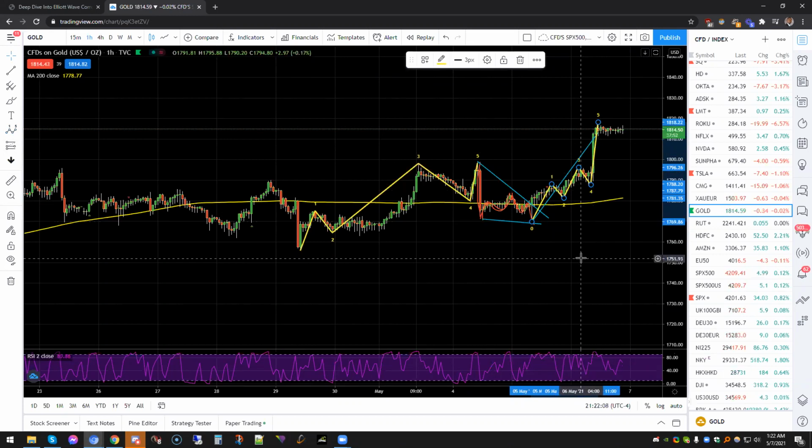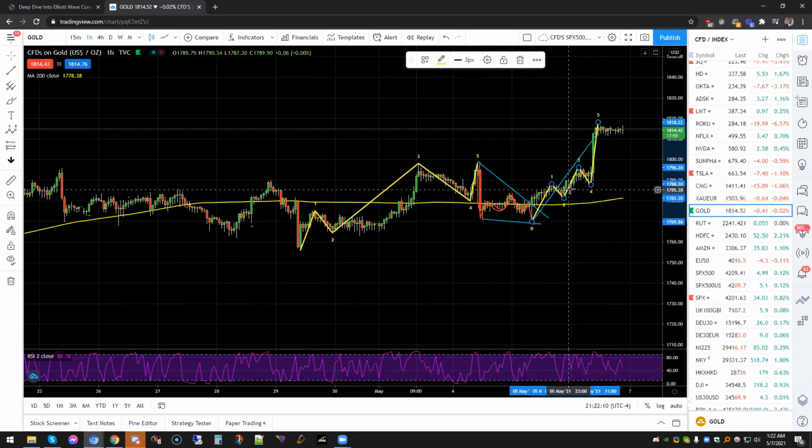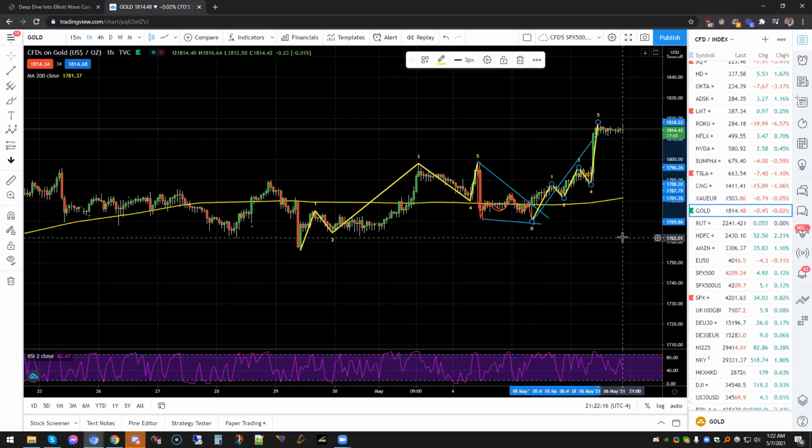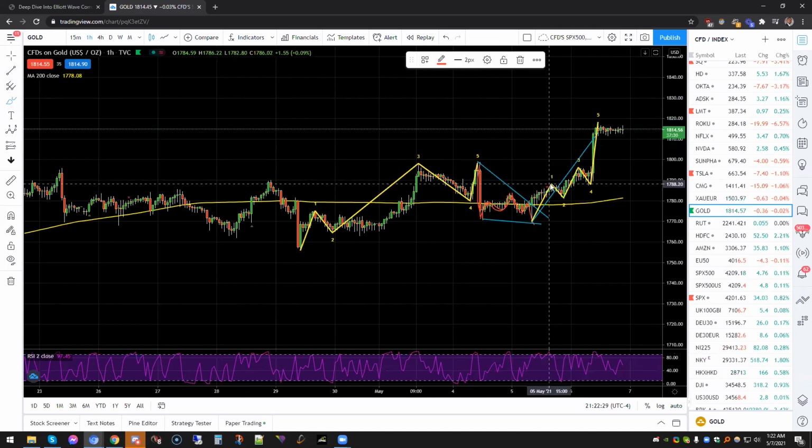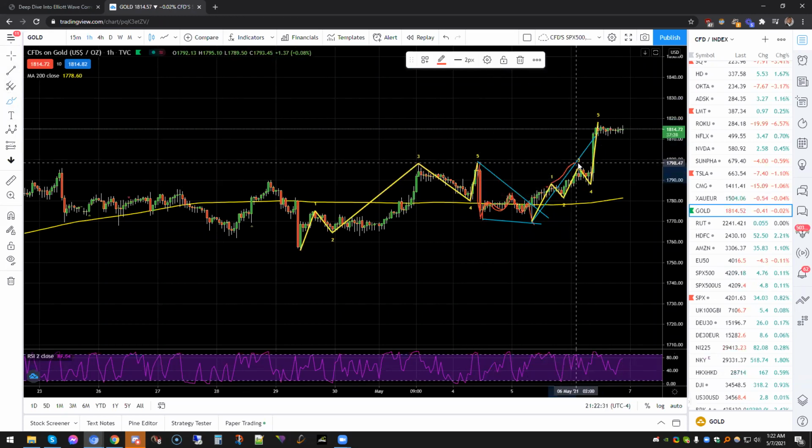Right? So this looks very much like a 5-wave move. Now, this entire structure is corrective. So as much as it looks like a 5-wave move, I would not accept it as an impulsive move, right? So I'll look at this as a correction. So this I would look at as a flat pattern over here.